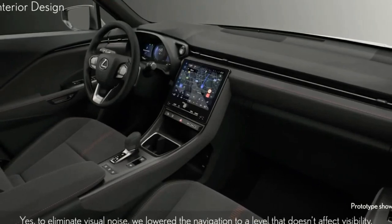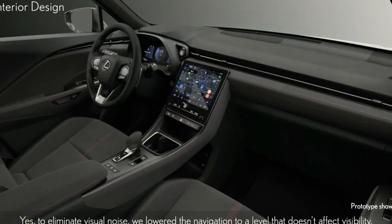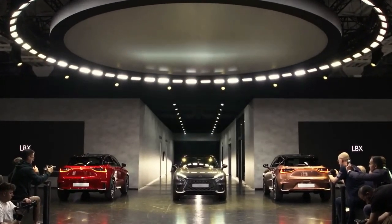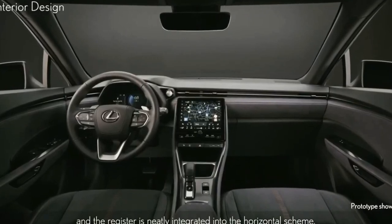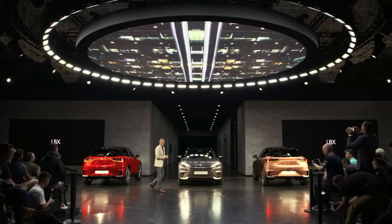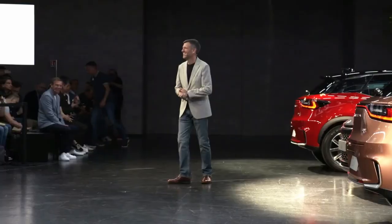Inside, the LBX has the brand's Tazuna design theme from the latest NX, RX and LX, with standard electronically latching doors and a shift-by-wire gear selector. It debuts Lexus's largest ever all-digital instrument cluster, measuring 12.3 inches in diameter, and a new portrait-orientated 9.8-inch Link Connect infotainment system. It supports wireless or wired Apple CarPlay, wired Android Auto, an optional digital key supporting Apple and Android smartphones, and over-the-air software updates.